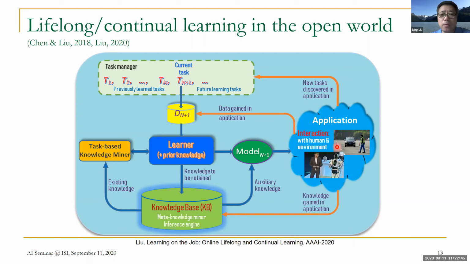When you come to the application, you can gain some training data, and you can also discover some new task which you have not learned before, and now you want to learn this particular task. Again, we talk about the interaction, because when the chatbot finds something, it can't be absolutely sure. So some kind of interaction with humans or something else can confirm this is something new we should learn, or this is a new piece of data, because of some kind of supervision from human beings.